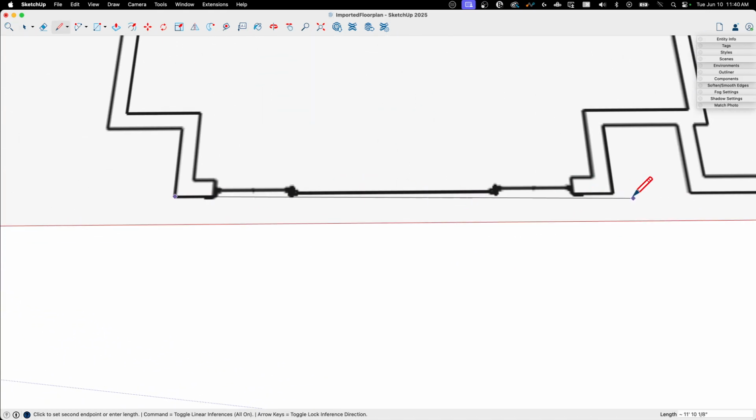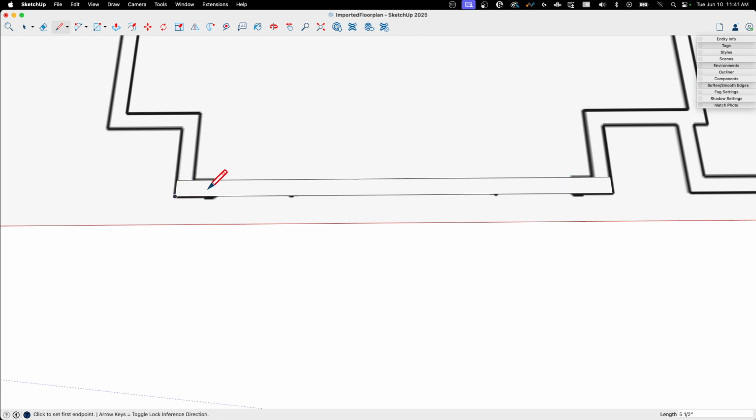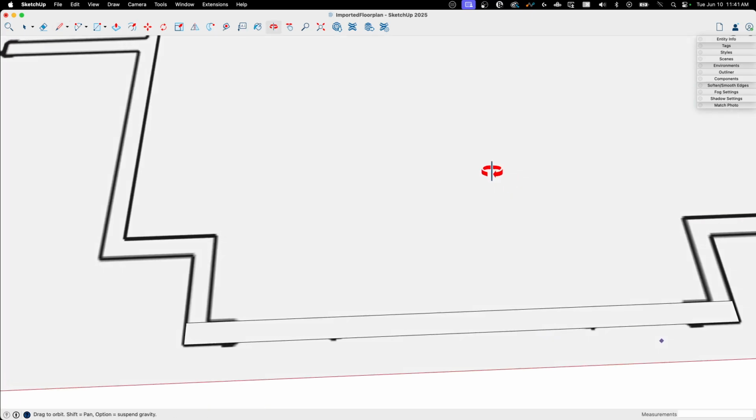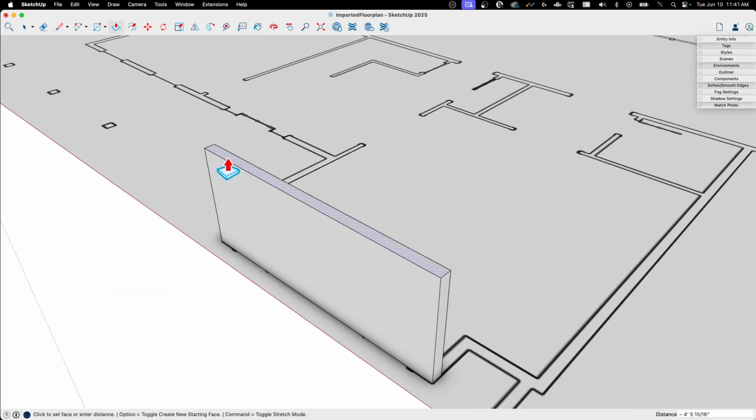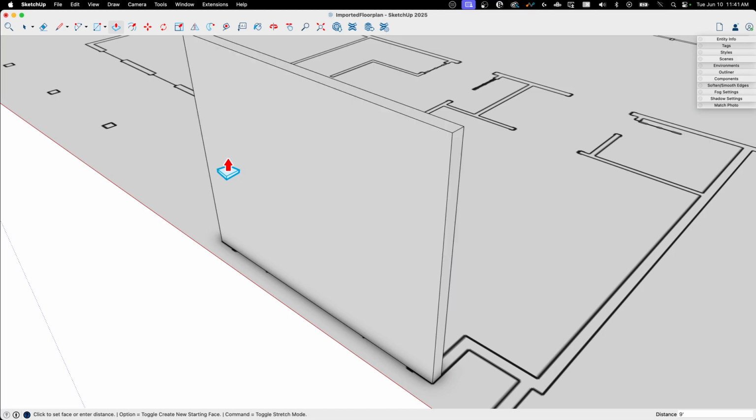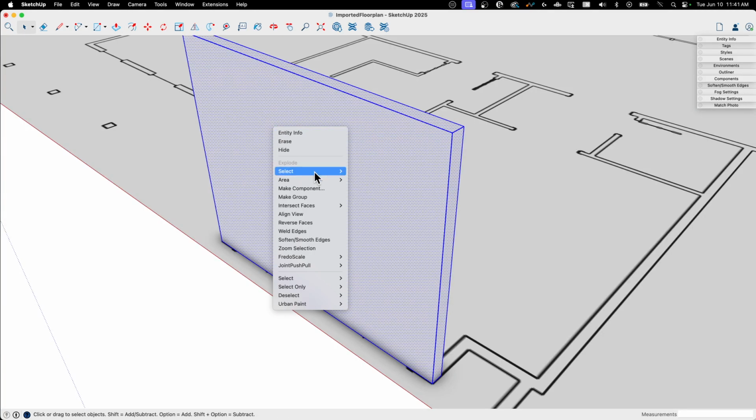This is not, like I said, it is what it is. If this is what I have to work off, it's not a bad thing to have, right? So if I know for sure my exterior walls are 5.5 inches, then I can put 5.5 and draw that in. Again, because I don't have any edges in the actual image, I can't snap to anything. So I have to use dimensions to draw everything in. But then I can pull that up to 9 foot, and if I want to, make that a group.